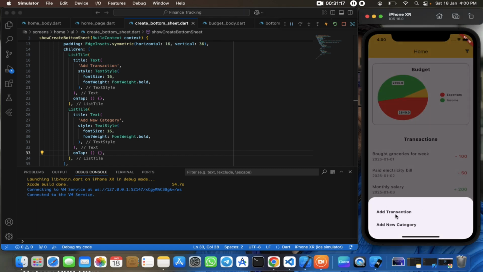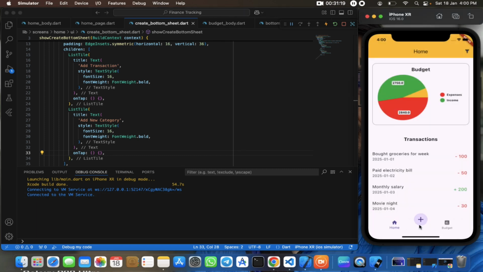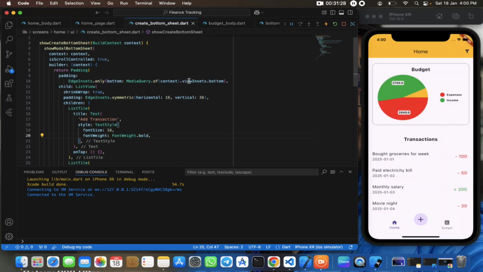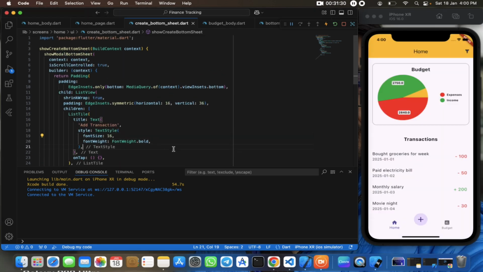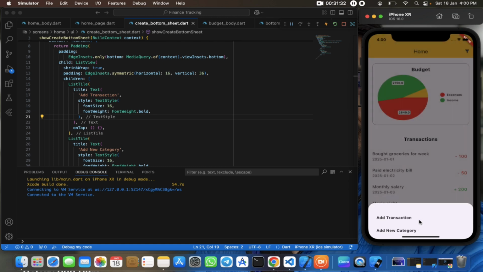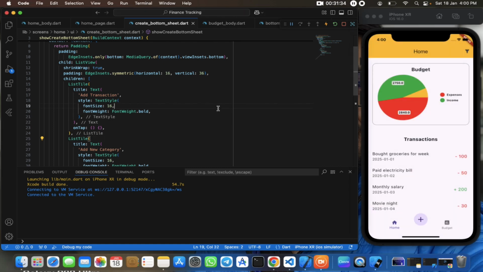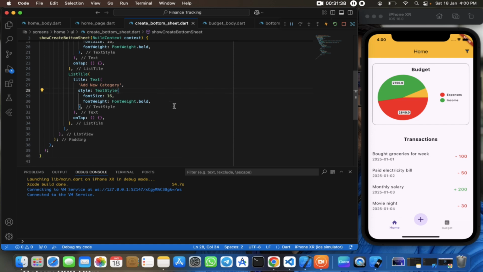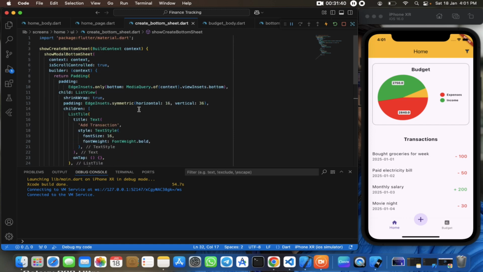We'll add some images and some title here also. I have to find out which image we can add here. In the next video I'll add it and help you with that. We'll add some create page for add transaction and create for new category as well.